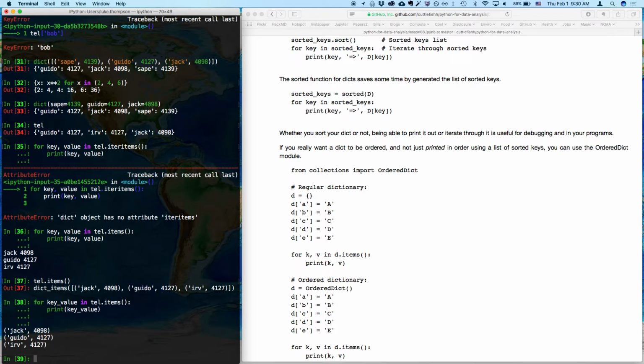So the way that these loops work is you have this dictionary, and then when you use this method items, it's going to give you all of the key value pairs as tuples. And so when you make a for loop, it's going to say for each thing in this, give it one at a time. And in this case, we're just printing out each one. So each one of these things is a tuple, and it prints that out.